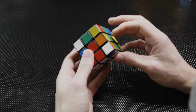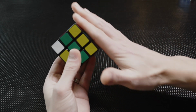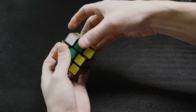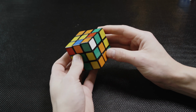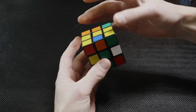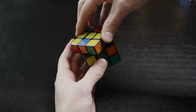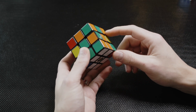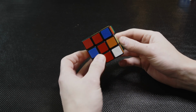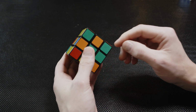So this one is going down here, right? So we need to align it in the right place here. Okay, not there, it's going there. So we move it one more time. And now we do the move again. So right clockwise, top clockwise, right counterclockwise, top counterclockwise. And now actually we only needed to do it once. So this is great. It's on the right place. This is the first way to solve these corners, okay?